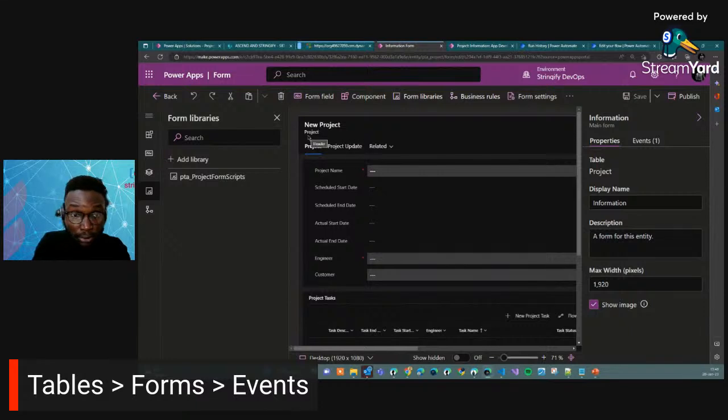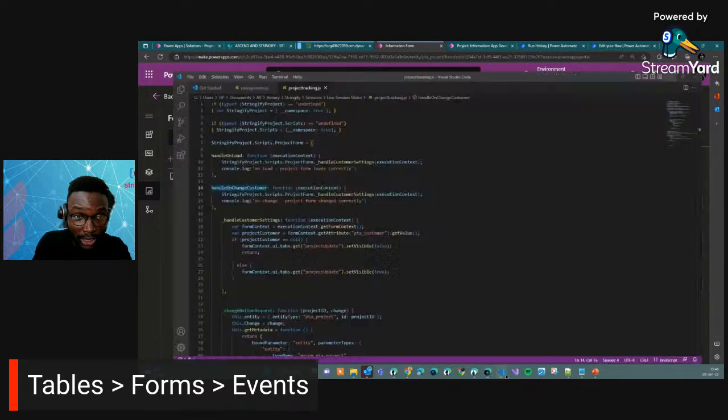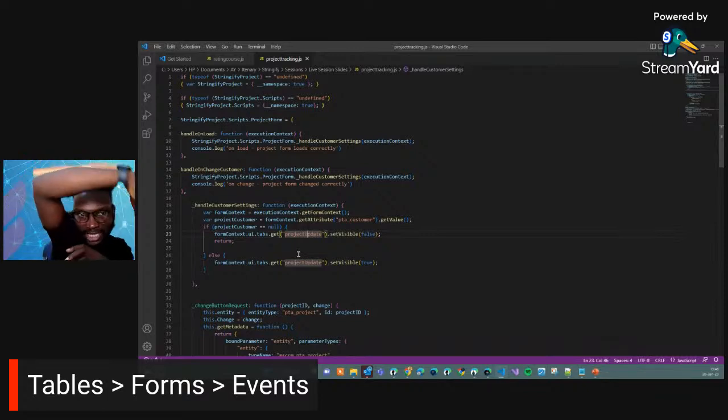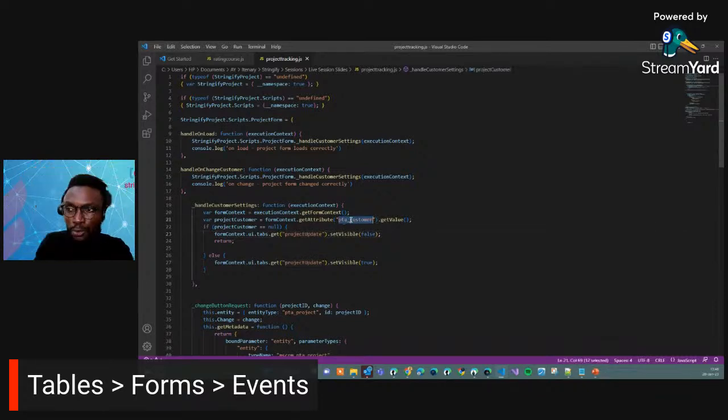This is the project table. However, I have another table called project update that I've added. So in my code, see, I am querying the project update tab, and the project update tab is powered by a subgrid of the project update table. And I am also pulling information from customer, which is another table of contacts.